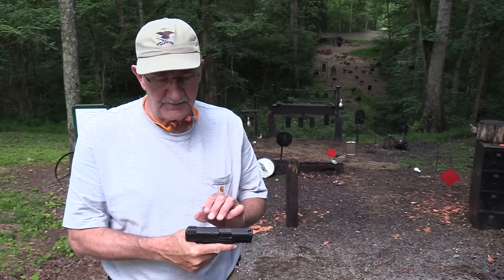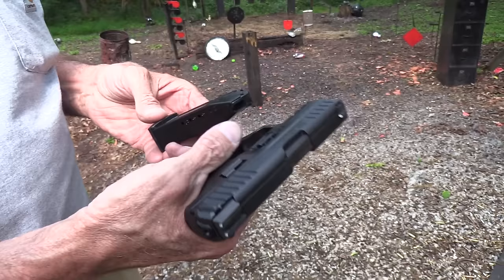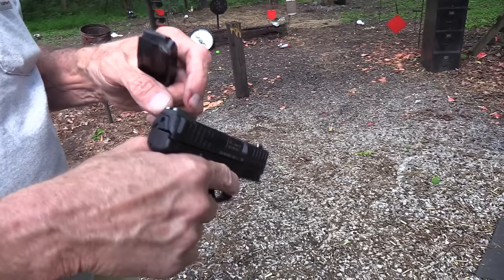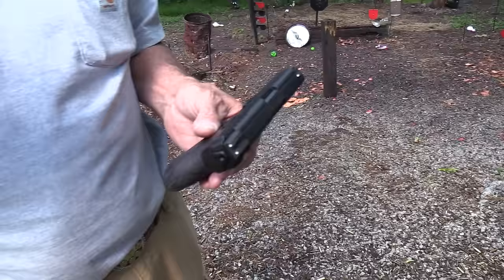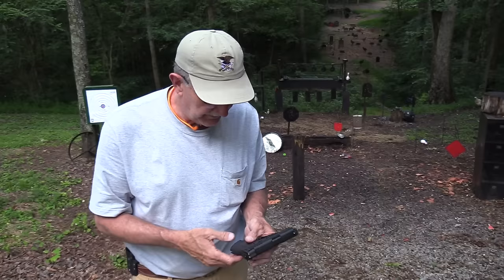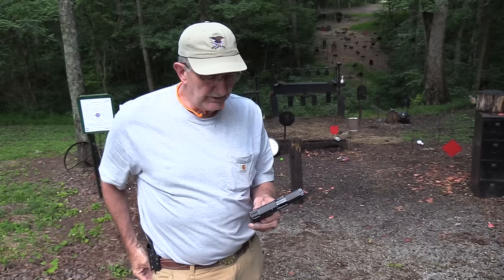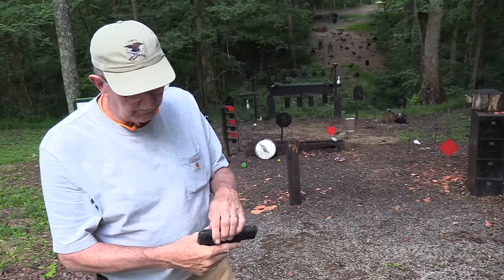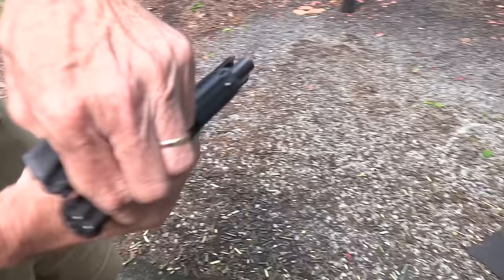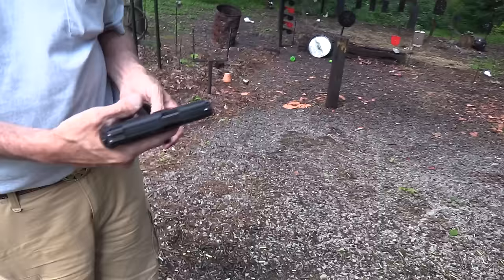This thing just feels good. You get a regular magazine that fits flush and one with a finger groove extension with the standard gun, and luminescent sights — or if you get the night sights version you get an extra magazine, three magazines total. The full-size mags work in them and the P30 mags work in them too. The trigger's great, I like the trigger — John likes the trigger. Let me show you the reset — it's a pretty good reset, maybe a tad longer than some but not long at all.